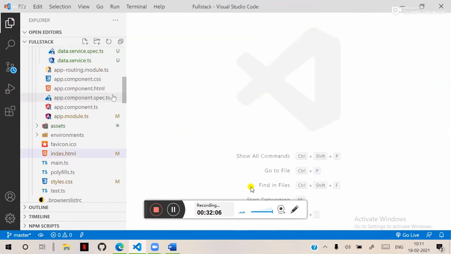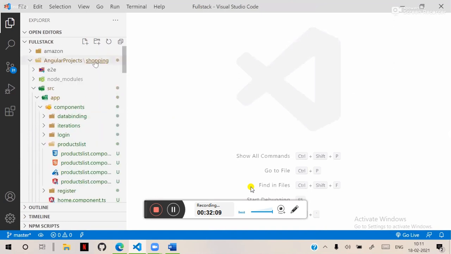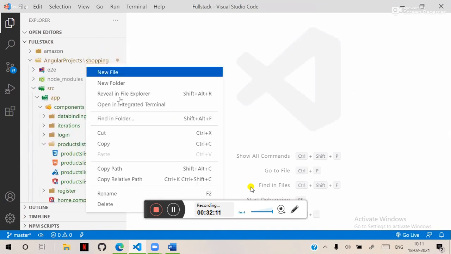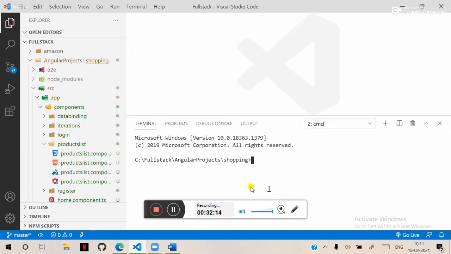Now let's start this project and see. Open the project location. Shopping is our project. So here, ng serve --open. Now it should get the data from an API and it should return the data. But one problem will come while presenting the data. Depending on the browser you are using, browser to browser, some issues will come. So what are the issues? We will see. The majority issue will be related to CORS.